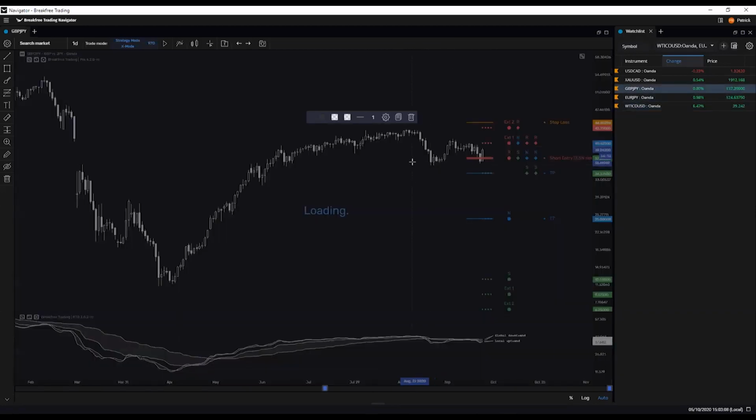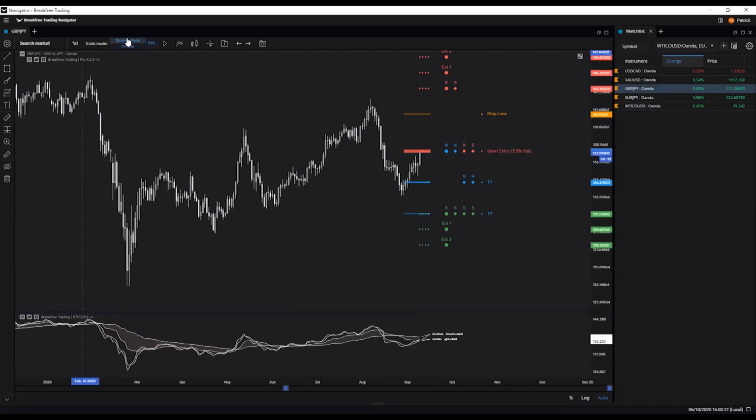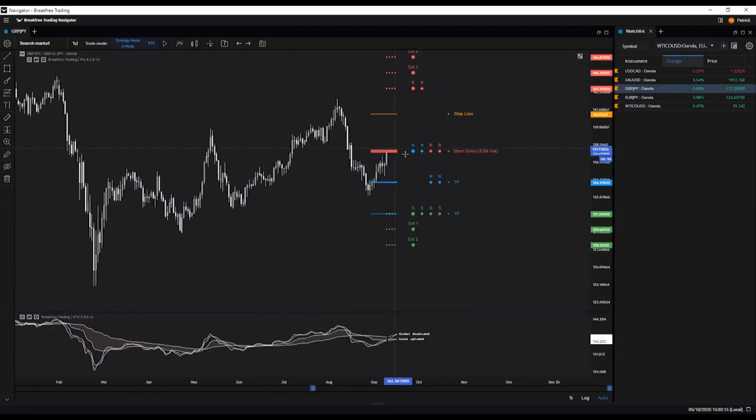For example, on GPY, we got the entry here today, and if we have a sell limit here, we can sell expensive. We can see price going up. We let the market come to us, and when it comes down, we can sell it. So buy and sell limits are the best way to enter the market. You can always buy cheap and sell expensive. It works really well. Most traders use market execution, and with the limit orders, we're able to trade against them. This is the best and safest way to enter.